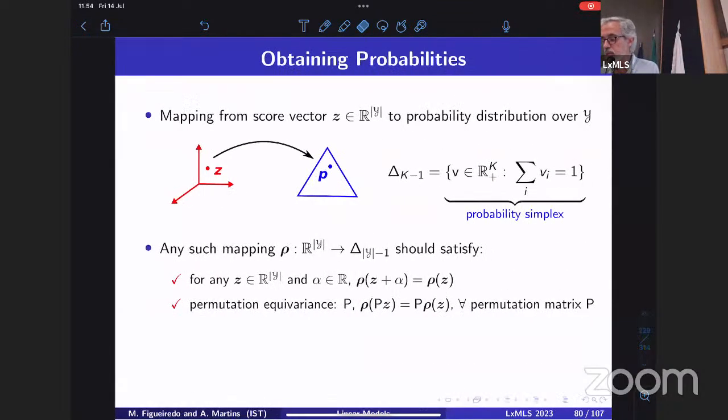So that is okay. The other thing is that it should be permutation equivariant, okay? If I take position number 3 in z and position number 7 and switch them, the same should happen to the corresponding entries of the output. Which means that for a permutation matrix P that permutes the components of a vector, the transformation applied to the permutation of z should be the same as the transformation applied to z and then the permutation computed afterwards. The permutations should commute with the application of the mapping. And finally, and this is absolutely crucial, it should be monotonic, okay? You want the classes that have the higher scores to also have the higher probabilities. So if class i has score larger or equal than class j, then the probability of class i should also be larger or equal than the probability of class j. It should be a monotonic transformation in this sense, okay?